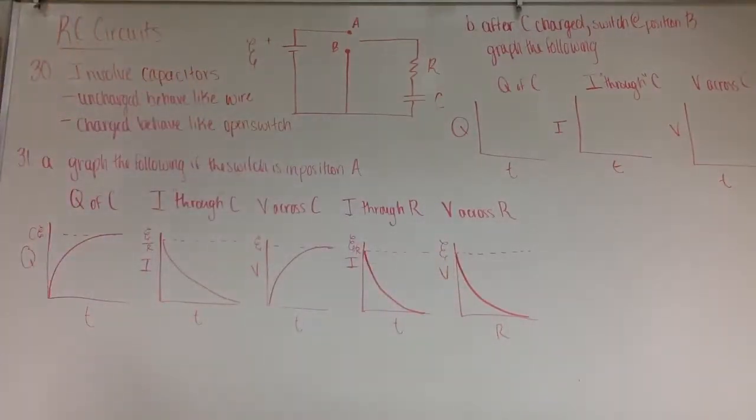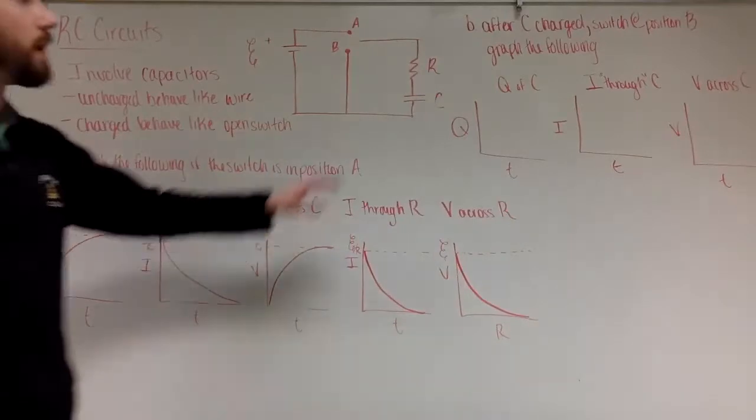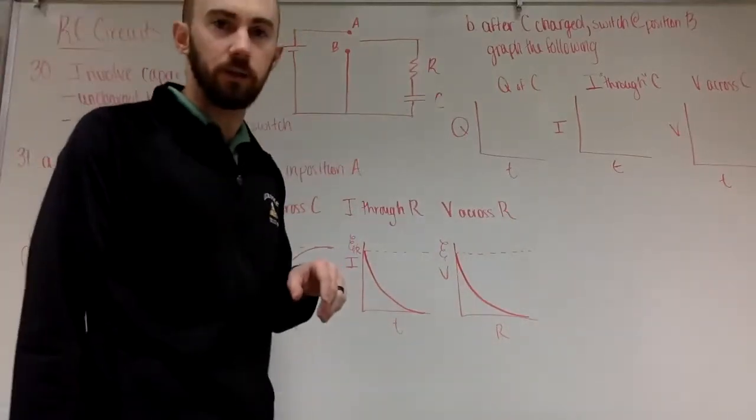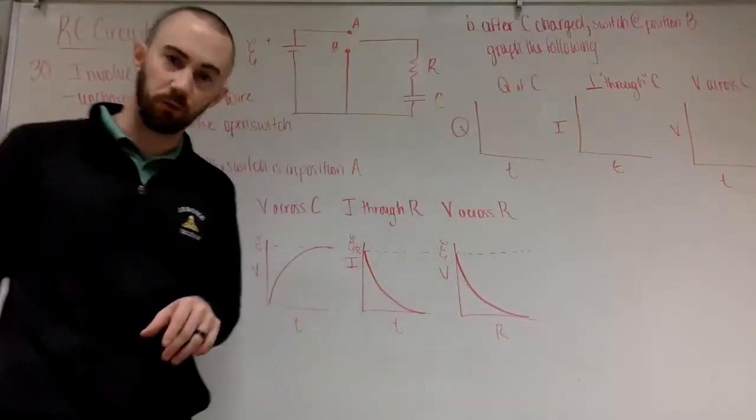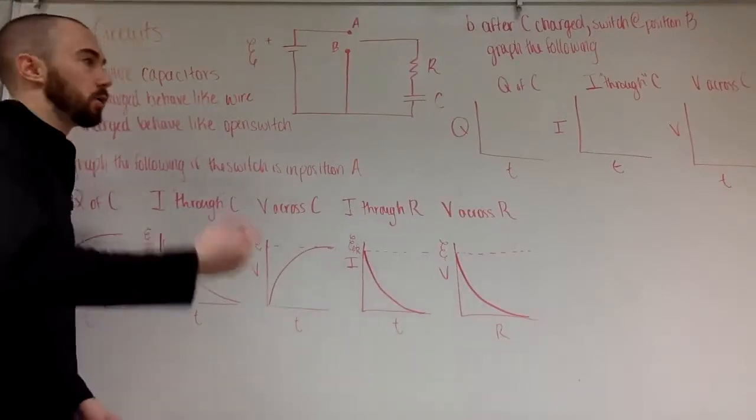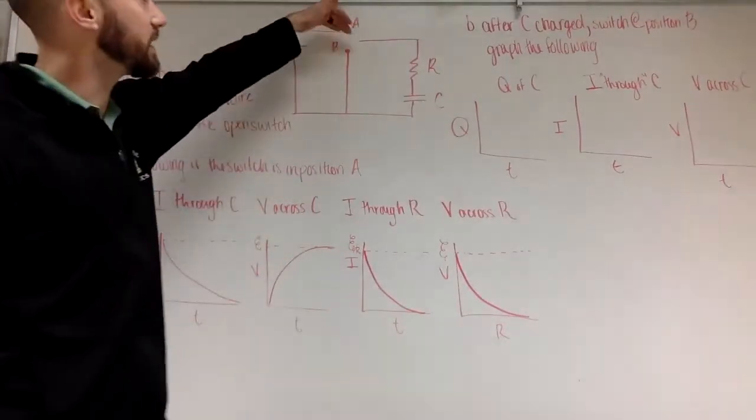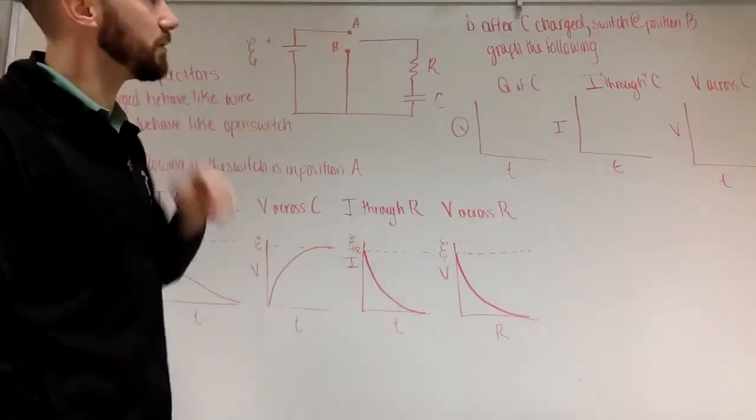Yeah, and that'll be what the switch looks like when it's at A. Now imagine that I allowed my capacitor to continuously charge until it's fully charged. It's the maximum amount. Current is no longer flowing. Then I disconnect the switch and I move it from A down to B.